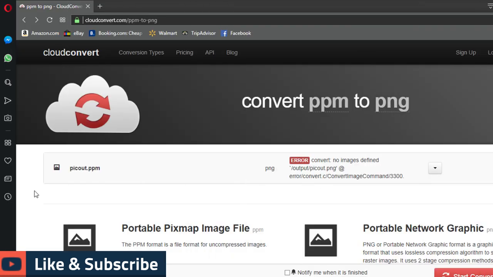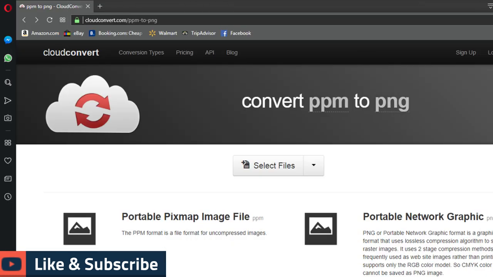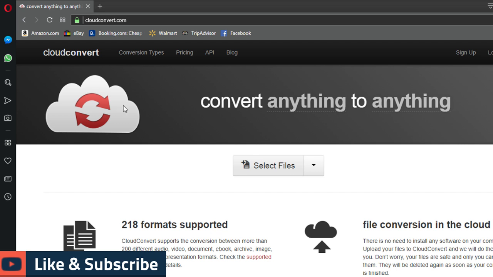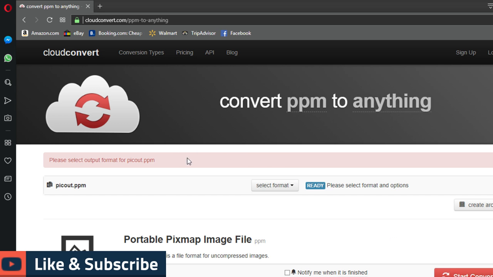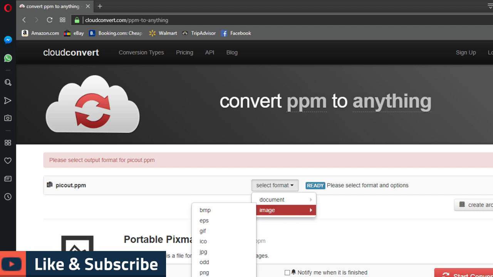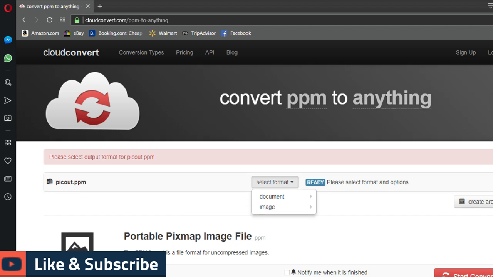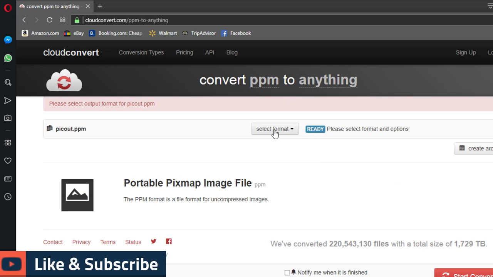So this is what I'm trying to convert it to. The image is called pick out. So we're gonna try to find it again, see if it works then. PDF. Oh great, I can't even see what it's trying to tell me.